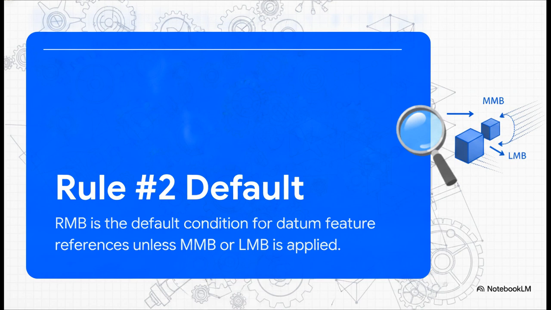What this means in physical terms, as defined in Section 3.51, is that a movable or variable true geometric counterpart progresses from its maximum material boundary toward its least material boundary until it makes maximum allowable contact with the extremities of the datum feature. Basically, it has to expand, contract, or progress to establish that datum.